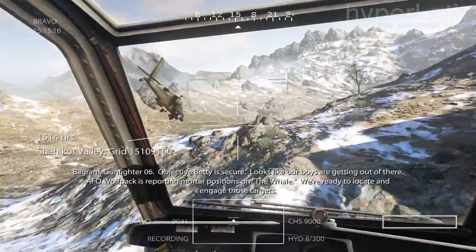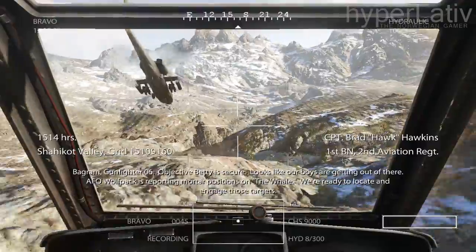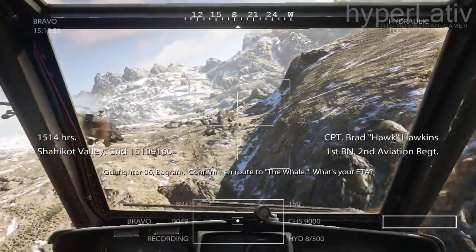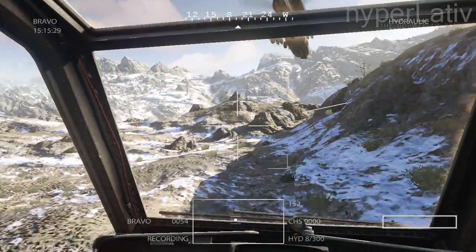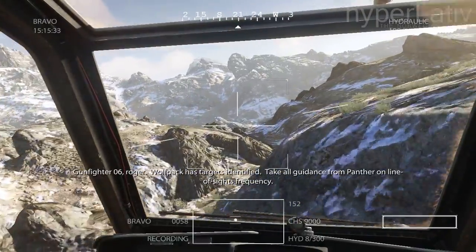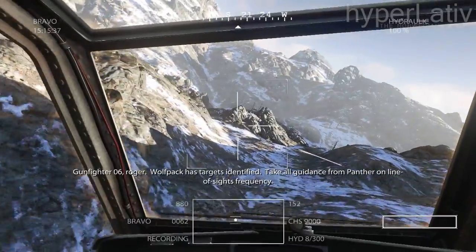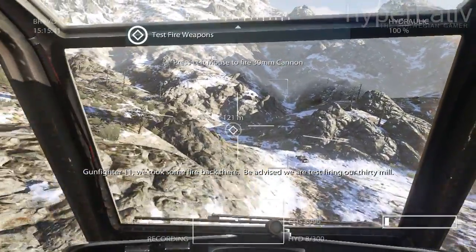Looks like our boys are getting out of there. AFO Wolfpack is reporting mortar positions on the whale. We're ready to locate and engage those targets. Gunfighter 6, Bagram. Confirmed. I'm moving to the whale. Bagram, we are 30 seconds out. Gunfighter 6, roger. The Wolfpack has targets identified. We're going to take all guys from Panther on line of sight frequency. Gunfighter 1-1, we took some fire back there. Be advised, clear test fire on that thing.